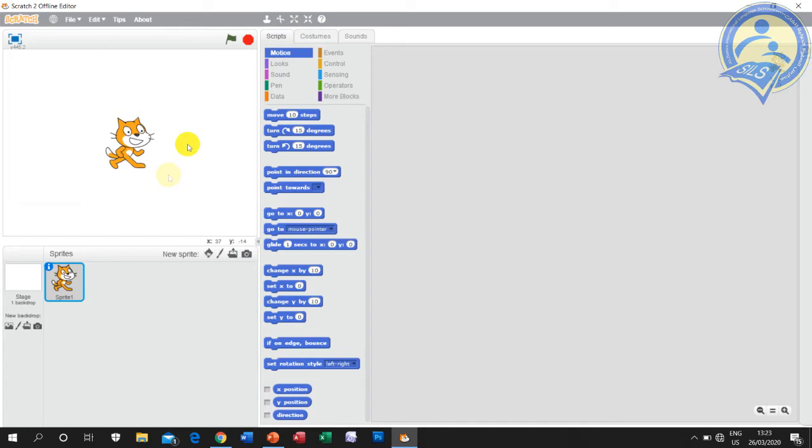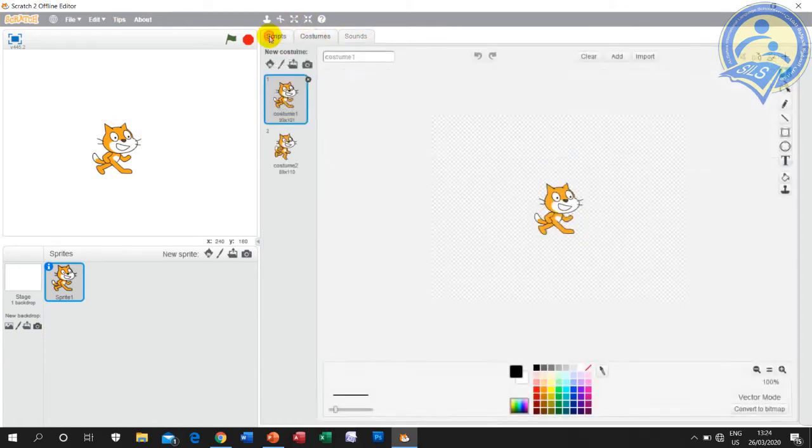This white area is called the stage area, and this, the main object of the program, is called the sprite. This area is called the sprite area. We will talk about it later. This part is called the stage backdrop, to get a background for the stage area. Tabs: there are 3 tabs.